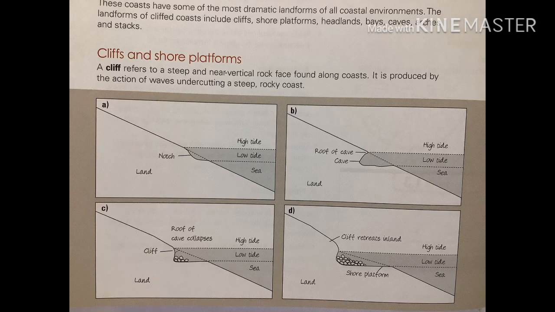So the main forces at work here are hydraulic action and abrasion, because when you have an initial notch forming, it is these actions, when they appear during the high tide and low tide times, that allow it to hollow up the notch and deepen it, forming a cave. With further erosion, the roof of the cave will collapse, and what you end up with is a steep cliff with debris that's left in situ at the bottom of the cliff itself. Over time, when the cliff base is lengthened and the cliff surface retreats backwards, you end up with a shore platform at the bottom of the cliff.